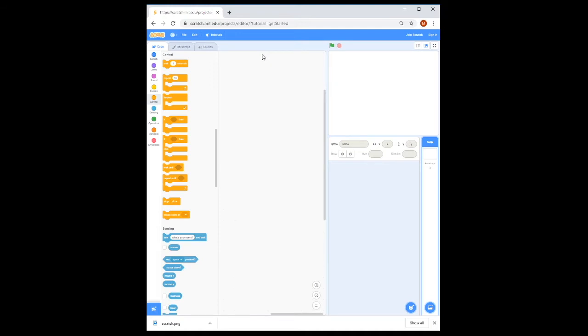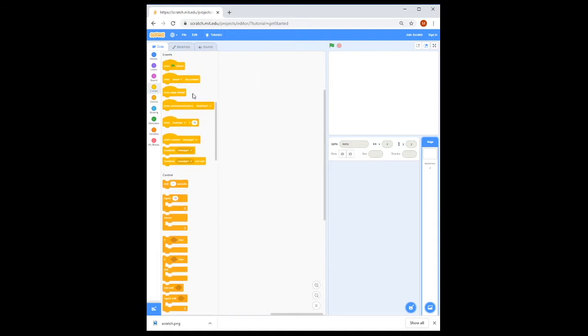Okay, of course it's the when green flag clicked event block that we are going to need at the start of our program. So we go into events, and here it is, when green flag clicked. So we're going to drag that into our program. Notice that this block has a hat on, so we can't add any other instructions above it.